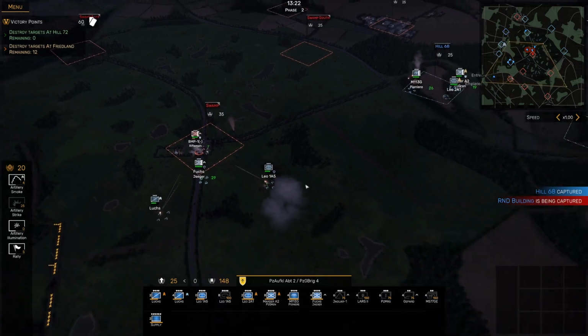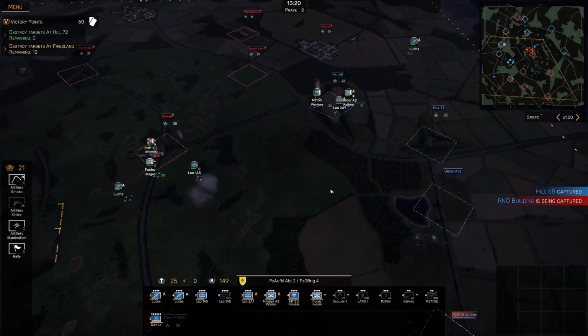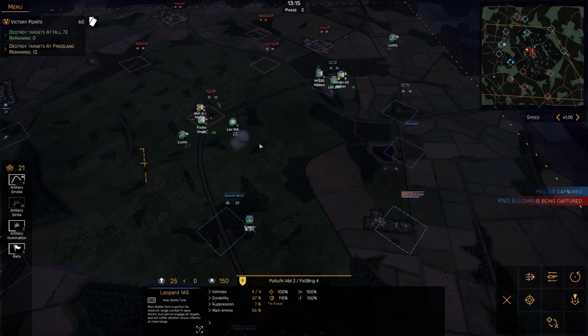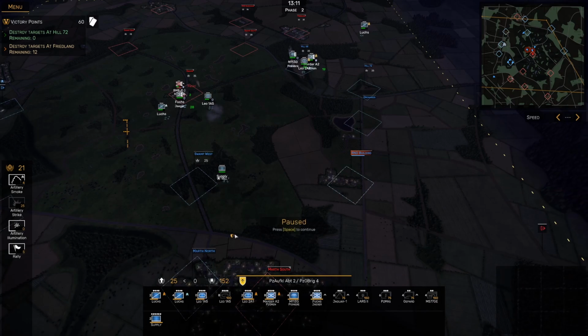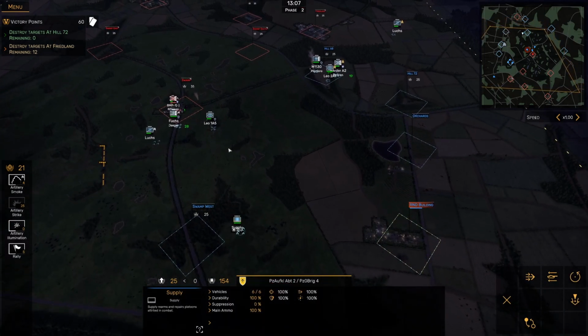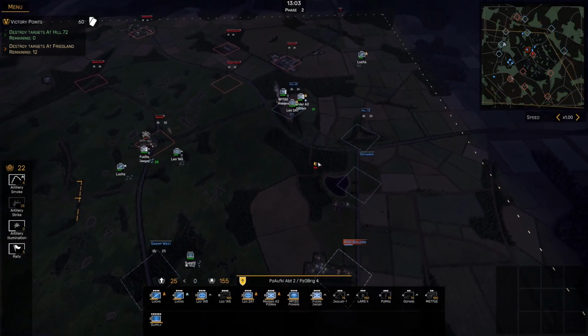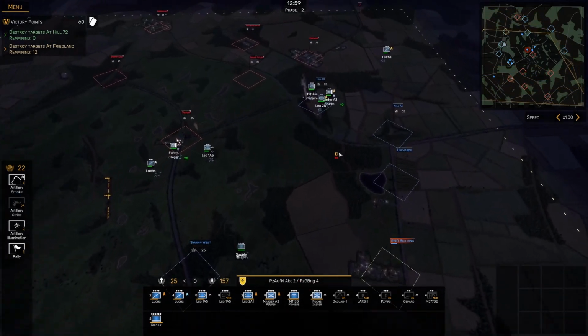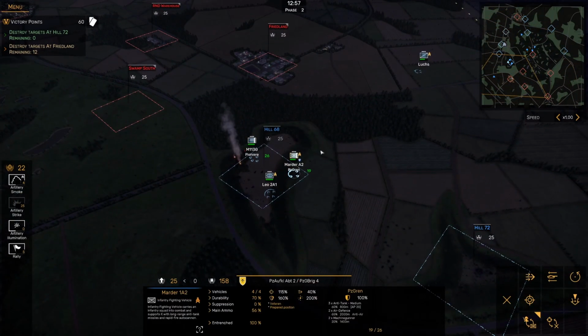Zone captured. Hill 68 captured. RNG building being captured. What? Here? You're not supposed to be anywhere near there. Huh. I got 25 points. I can't send anything. Boy. Okay. So we're going to lose this sector. Oh, they've also taken North South. I completely missed that. I'm sorry.